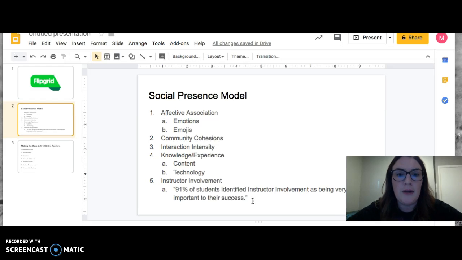And I know that pretty much every resource we've read lately talks about how teaching online and building relationships with your students is much more difficult because obviously you're not face-to-face. So I think it's really important that if you are using Flipgrid, that you create responses as well. So if it's the beginning of the school year and your students are introducing themselves, you are also doing the same thing. And especially throughout assignments, that you are commenting on different students' creations, and you are posting emojis about how much you enjoyed their video and things like that for your students to know that you are involved.